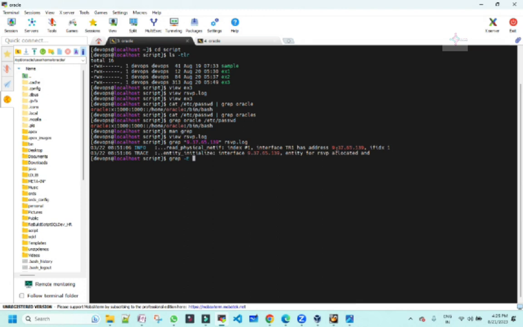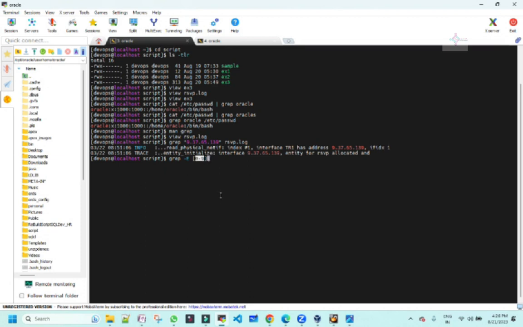Also, each part of an IP address can be a maximum of 3 digits, not more. It should be 1 digit or at most 3 digits. I have never seen a 4-digit part in my career, and I don't think it's even possible, because the maximum value is 255. So how do I check this? In regular expression, there is something to match anything within a set. If in square brackets you give 0 to 9, it can be any number from 0 to 9.